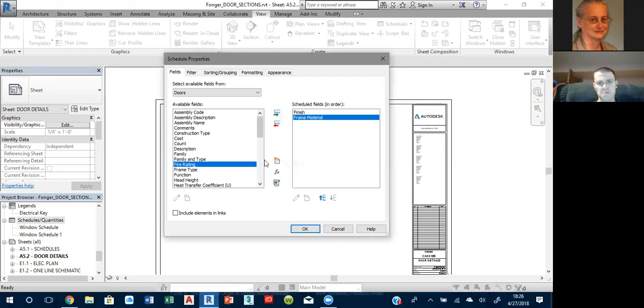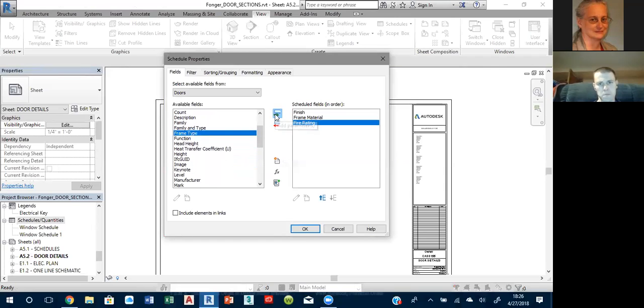Fire rating? Not so much for residential, but you would do that if you had a door to the garage, between the garage and the house. You certainly could add level. You only have the one level, right? Yeah. No, that's not useful then.